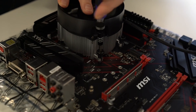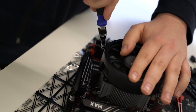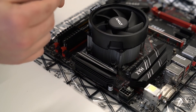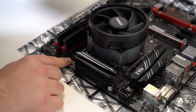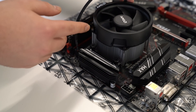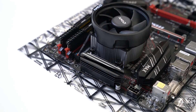When you are screwing it in you're going to want to screw it in just a little bit either side to get it even, and then tighten it up at the end. Just give it a little tighten — remember not to do it too tight or your board will bend, but don't worry too much. Now the connector that comes with it, the 4-pin, you're going to want to connect it to CPU fan one, which you'll find next to your RAM at the top of the board. That just simply goes in, and then tuck that wire in underneath. And you've installed a CPU.